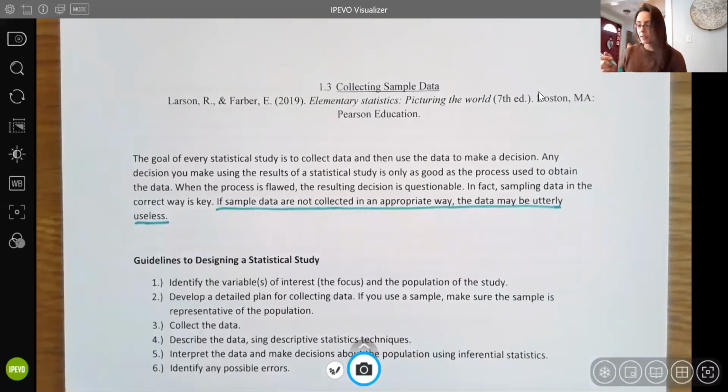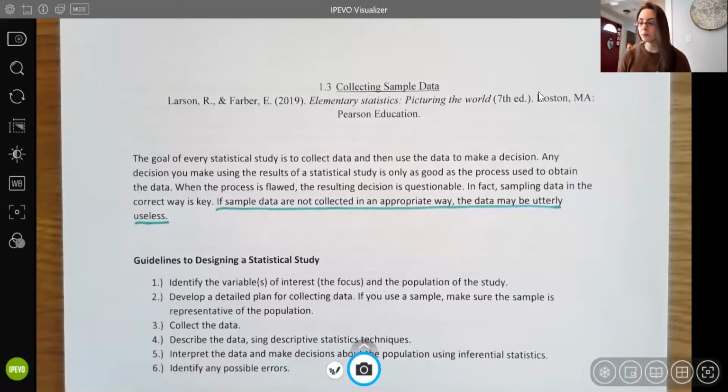The main idea, though, is that when we collect sample data, our sample should be representative of the population. So for instance, if I'm looking at, let's say, Mount Wachusett Community College, and I want to get the opinion of all students on campus, but my sample only contains students in the nursing major, then that's not a good sample. That sample would represent how the nursing students are feeling, but it doesn't actually represent how all students are feeling at the college. So when we sample, we need to make sure our sample is collected in such a way that it represents the population we're trying to study.